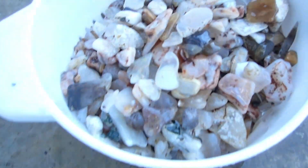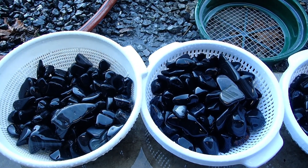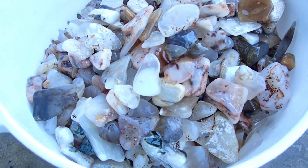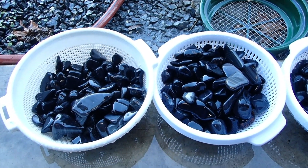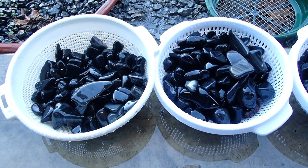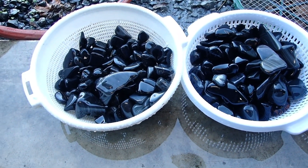Now, when it's time to do agates — which these were not done, these were done for another project that I'm doing a video on — it's hard to say. This spring when I'm done with obsidian, I will have to do a comparison with some agates to see how well the Highland Park course grit works with its smaller grains. So I guess I'll keep using it. My entire order finally came in — they were backordered for a little bit, but they sent me the remaining 50 pounds that they owed me, no problem. And I'm going to roll these again for another cycle of course grit.